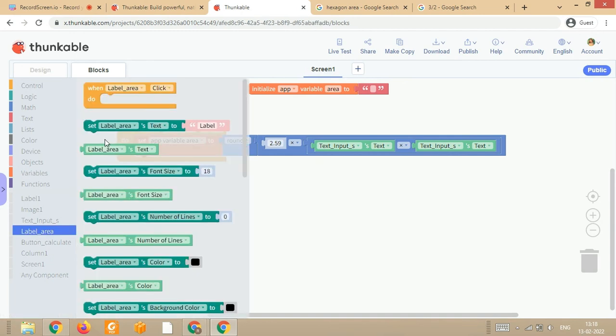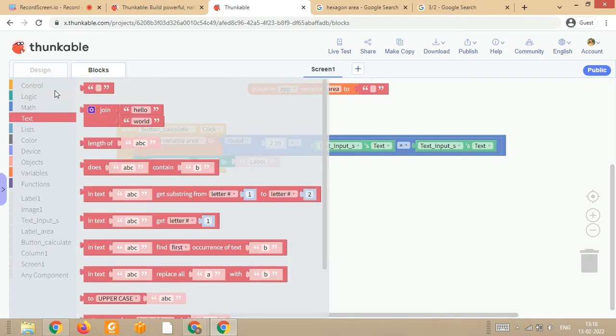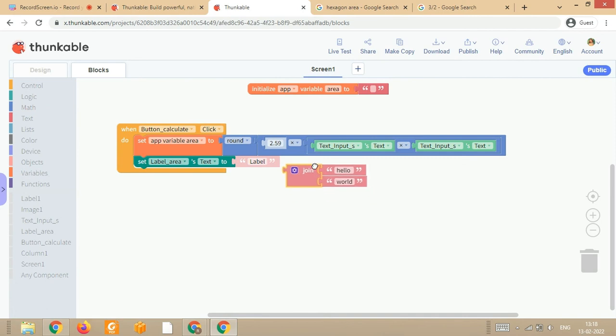So set text in label area to, so it won't just show the value. It will be like the area of the hexagon is whatever the value is. So then go to text and choose the join block.